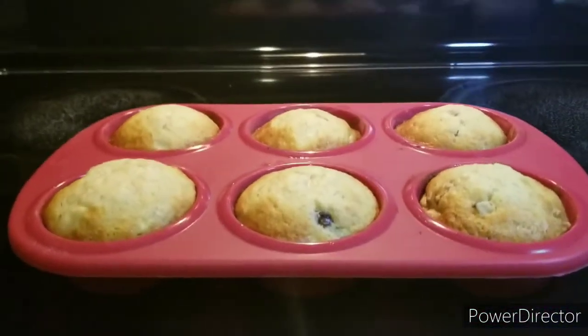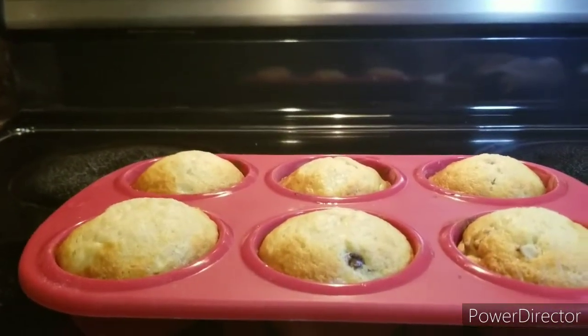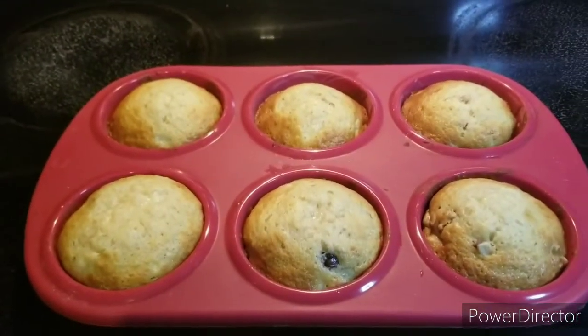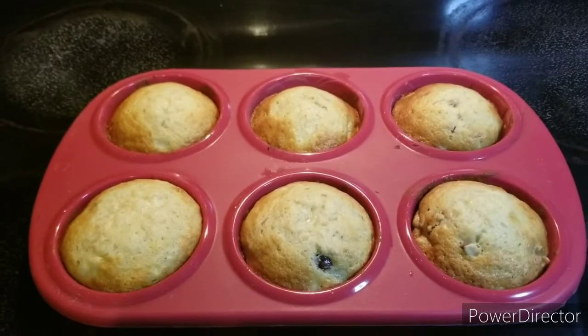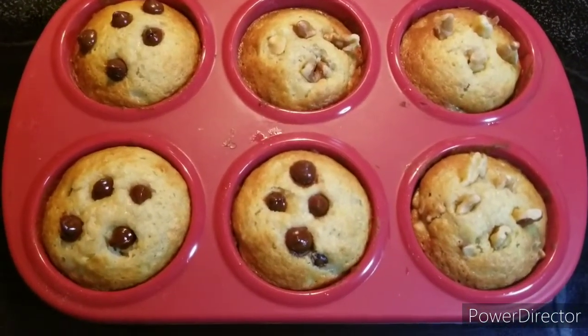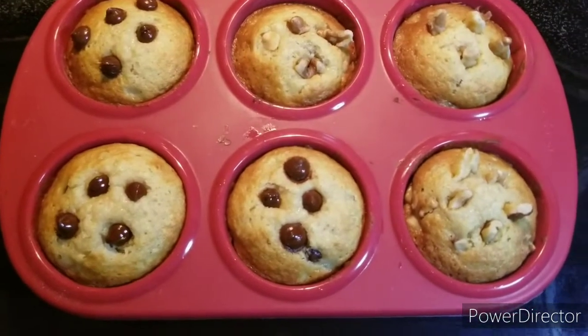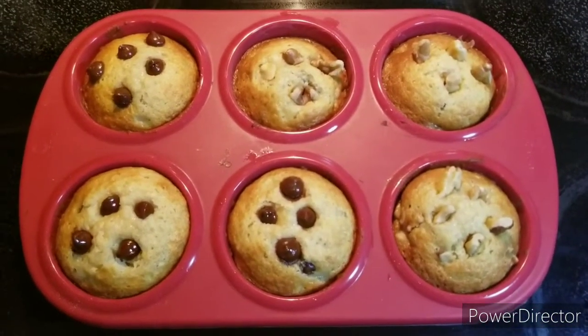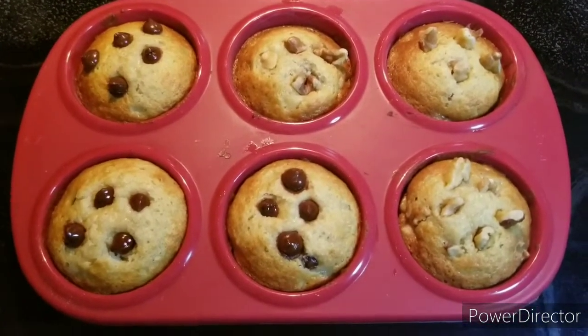Like, look at them. They've definitely risen. They're cooking. They smell very banana-y. They look good. I can't wait. All right, so the chocolate chips are already melting, so I don't know how that's going to work, but that was a tip. But mostly a tip for chocolate chip cookies, so I don't know if it's going to work for the muffins, but I wanted to try anyways.